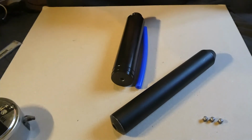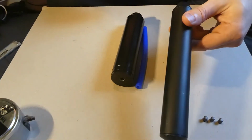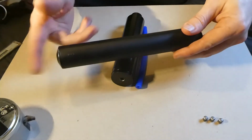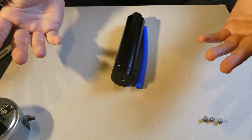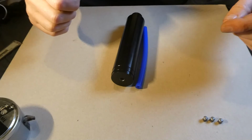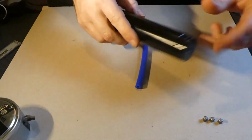So yes, worth buying? Yeah, absolutely. If you're on the cheap end of the budget, don't mind a wait for a couple of weeks. Obviously don't expect the same reduction in sound as the higher end Weihrauchs or the other good brands that are out there, because it's a different design. These work very, very well, but for how much you pay for it, yeah, it does the job. It's quiet enough, in my opinion, to use in the field or even out your garden, if your neighbours are not too fussy. But yeah, I am actually impressed.